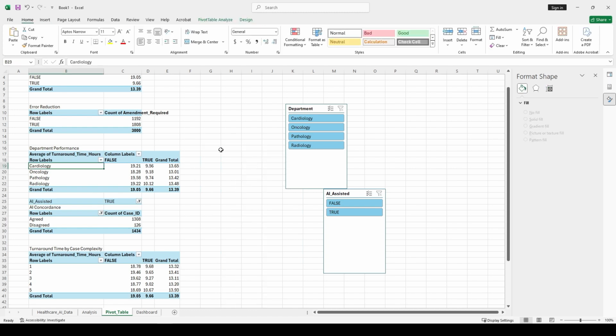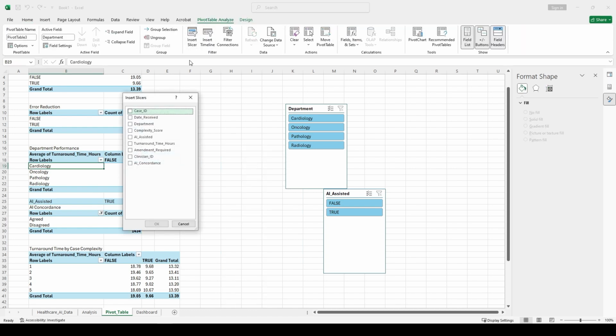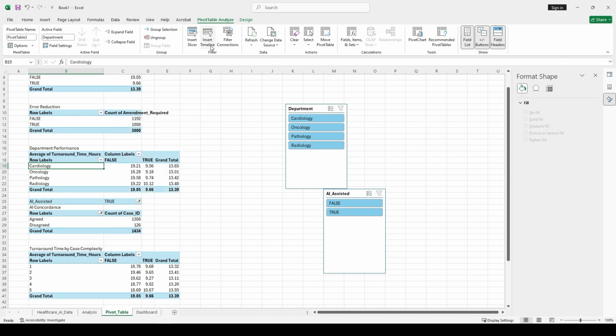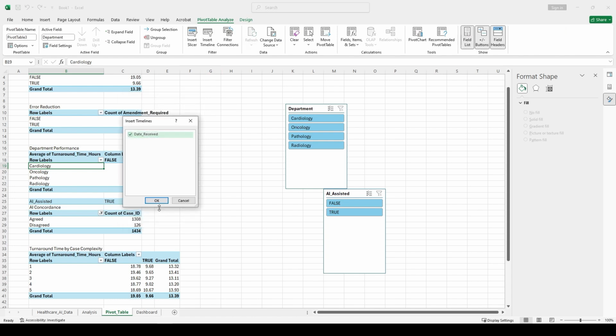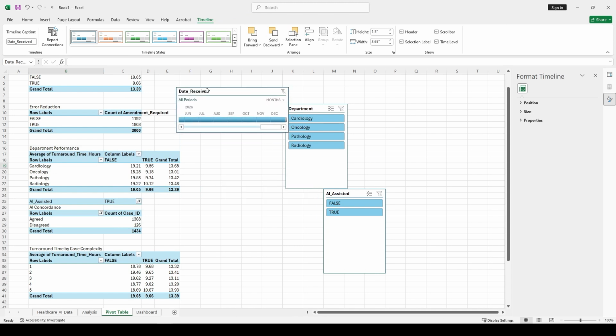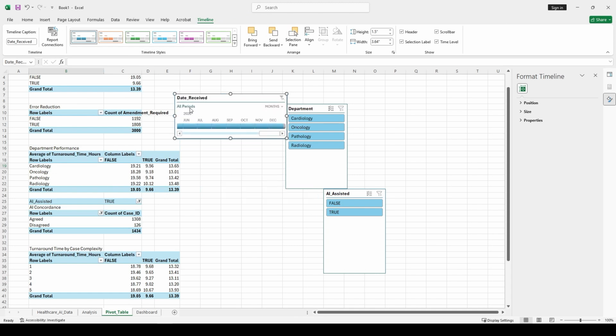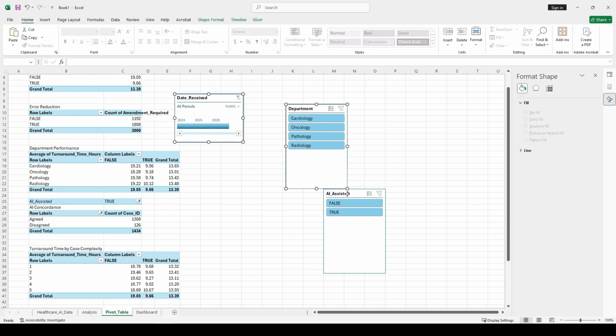Let's remove that one. Let's go ahead and insert slicer here. Insert the timeline for the date received. There we go. So this will be easier. And let's go by years. So these are our slicers.